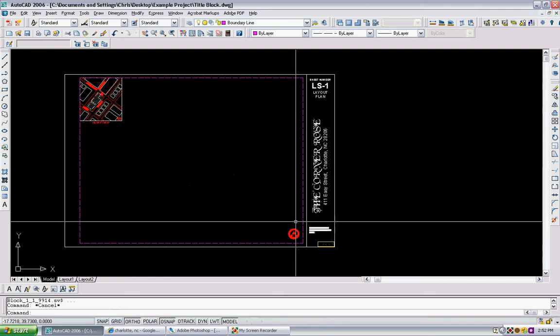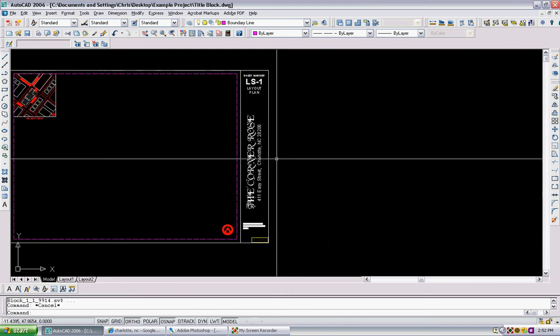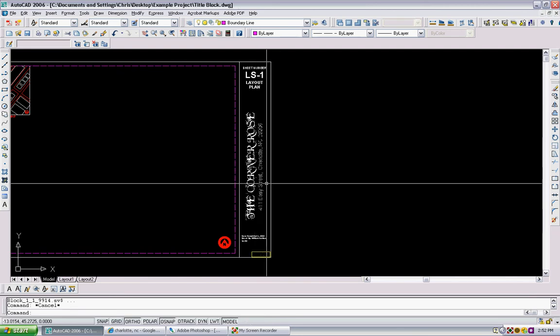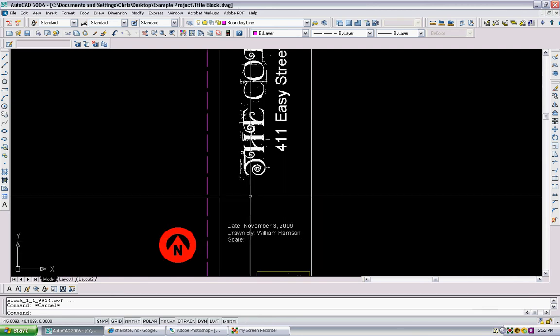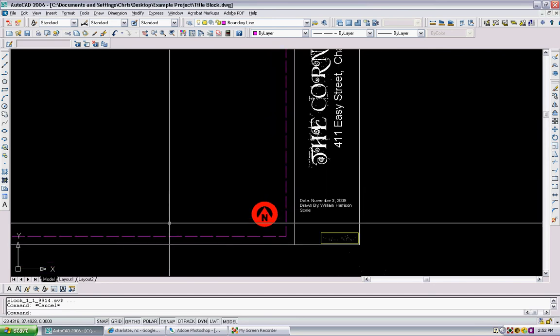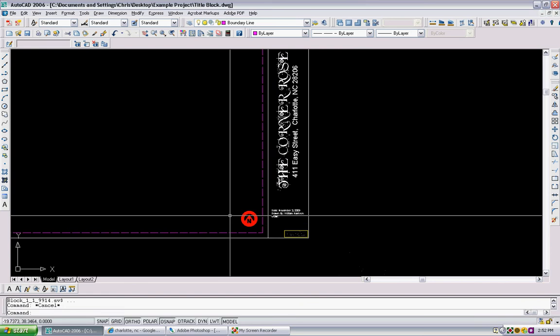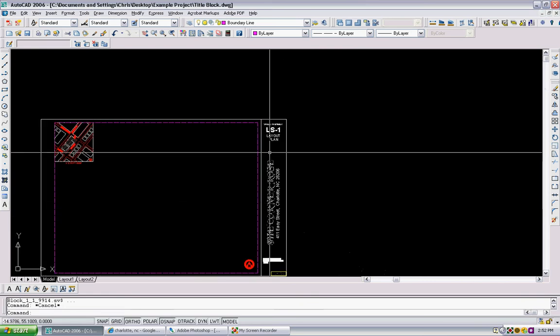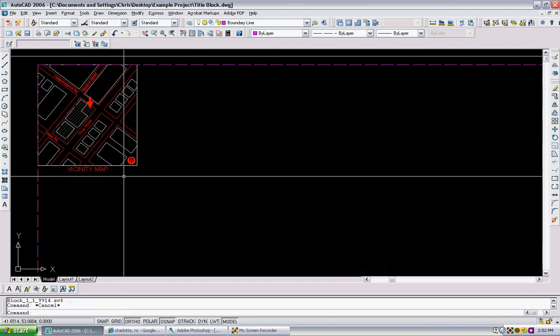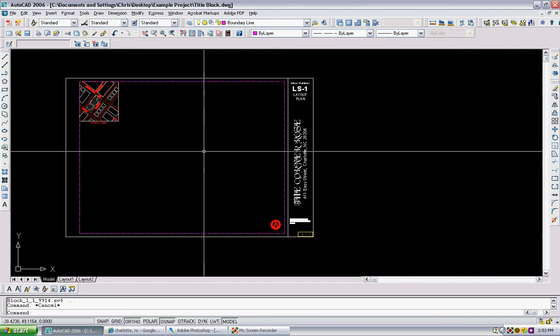And some things to be cognizant of in your title block, things that you should have. Obviously, the title of the project, the address, date, drawn by, and a written scale and also a graphic scale, and we'll draw that together in a second. The sheet number and what the sheet actually is. And I always included a vicinity map. That was always something that we had to include.